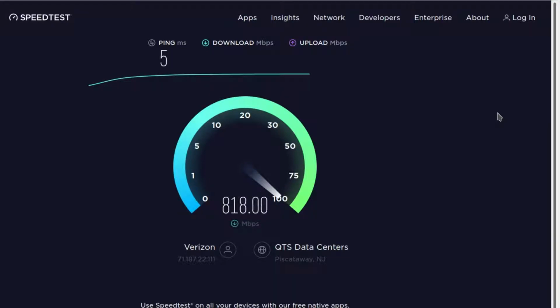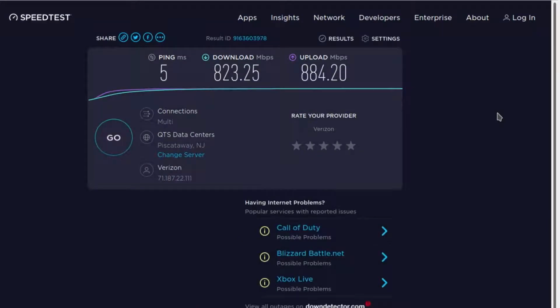So there are times, not on the weekends, not when it's necessarily peak, not when coronavirus is going nuts, that this actually hit 900 plus megabits per second. I mean, look at the upload that I'm getting right now. And this is pretty analogous to what I would expect for gigabit. And it really just shows that this router is able to handle that speed just fine. That's the important thing here that I'm trying to show with the speed test.